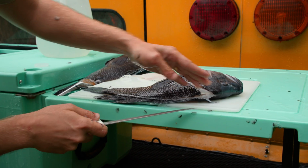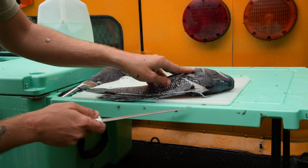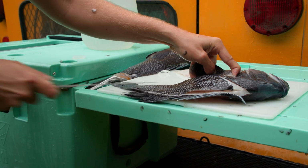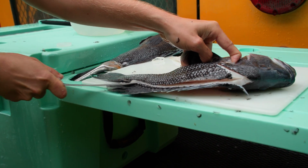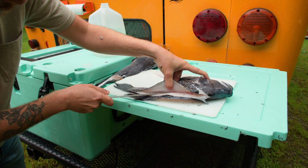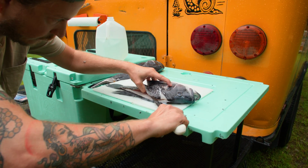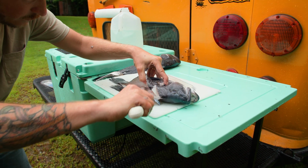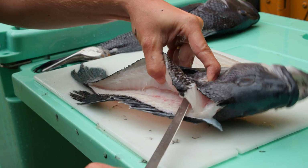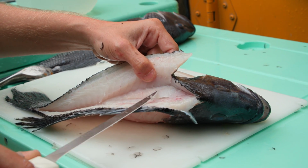And on this side, because there's more of a curve on the second side, I'm going to push on the belly a little bit, and that's going to lift the fillet. So that way I can rest my knife on top of the skeleton and slide down on a more flush surface. Once you're to the center, tip of the knife, base of the ribs, angle your knife slightly up. And what we just did was separated the connection the pin bones make to the ribs.